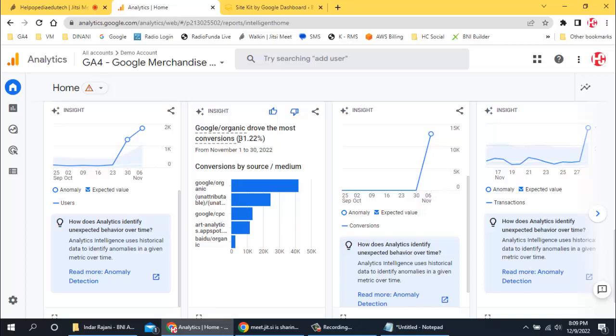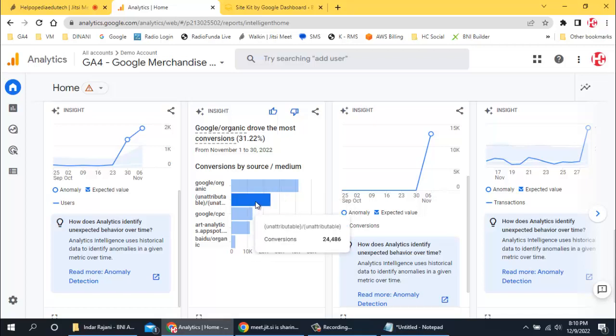This time they also did advertisements and email marketing, and of course there were people who knew the website and came directly. So out of all those things, the major conversion was from Google, that is organic search. So 42,000 people purchased the product who came from the Google search engine.